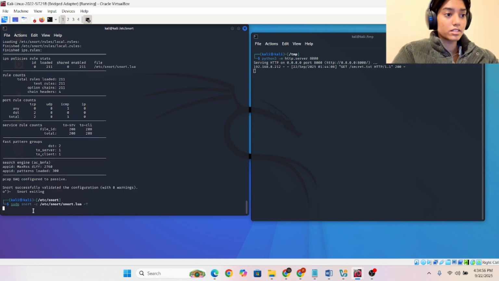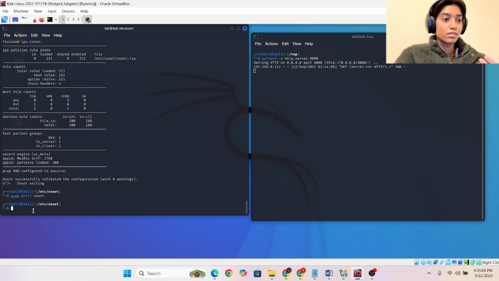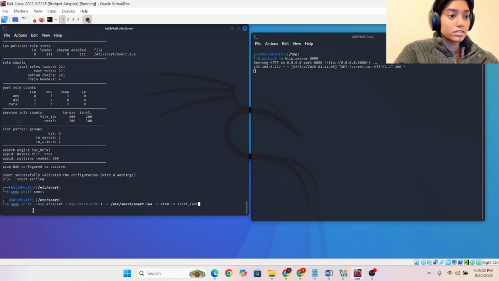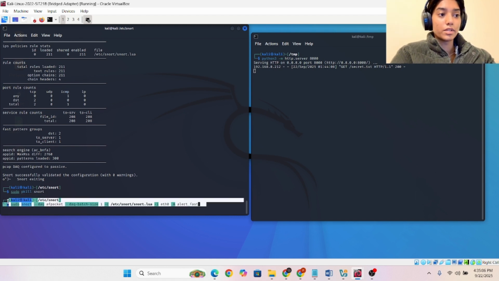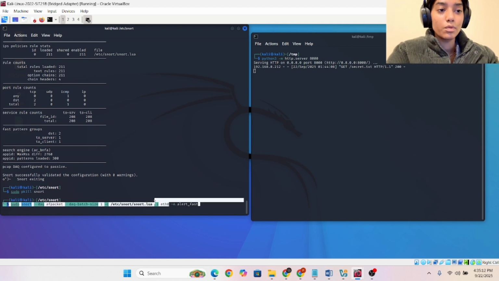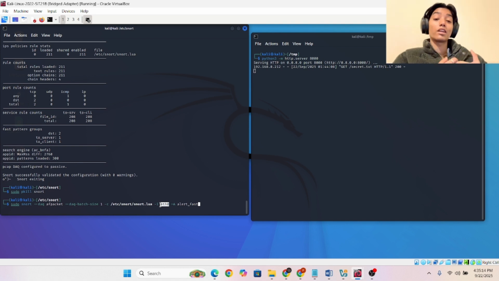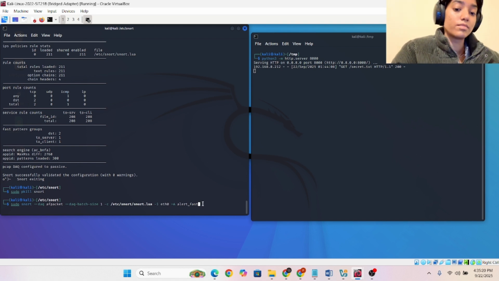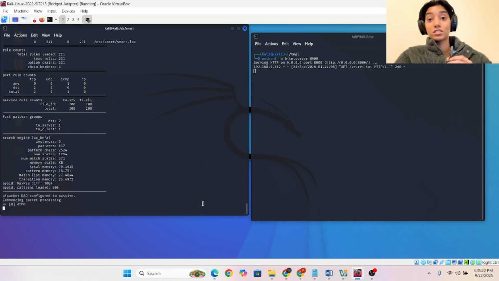And then we have to kill all the previous Snort sessions and check whether there is any sort of alert, and we need to analyze what kind of traffic we are dealing with, and whether any external device is trying to connect.